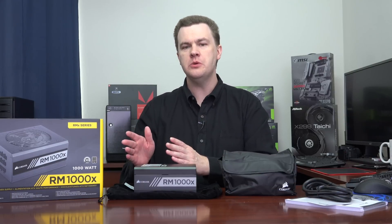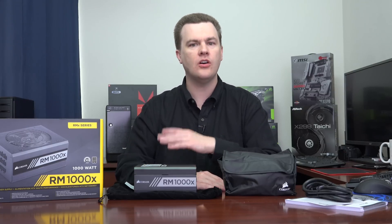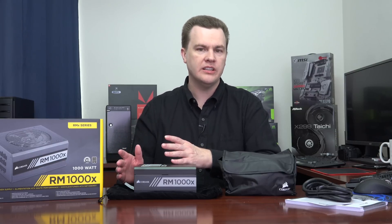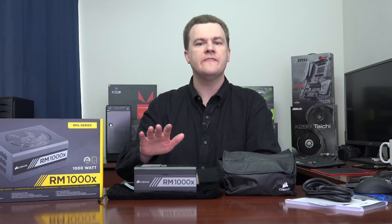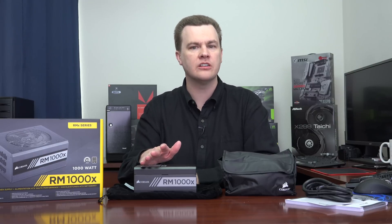So to sum all of this up, for less than $200, you have a power supply that will run a top of the line high-end enthusiast desktop platform, run up to four graphics cards, all the hard drives and other peripherals you could possibly want. 80 Plus Gold, 90-plus percent power efficiency, a 10-year parts and labor warranty. The fan doesn't even turn on until you're pulling more than 400 watts, and it doesn't even turn above idle until you're past 700 watts. It is a great unit.